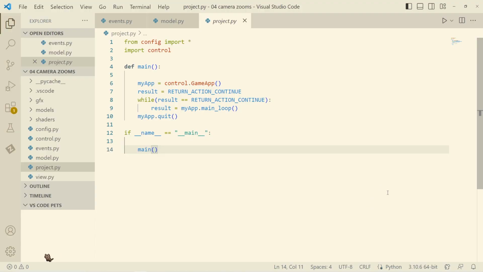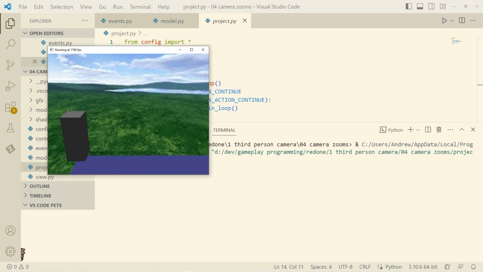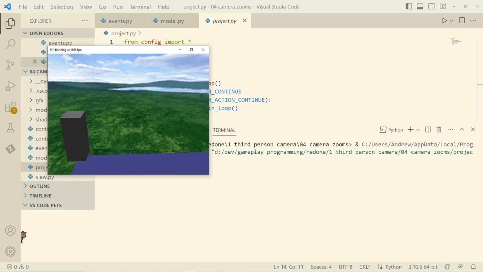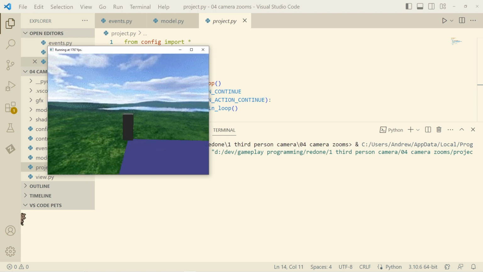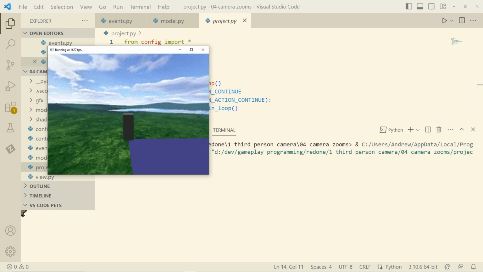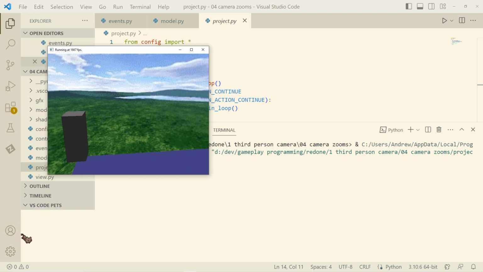All right, so here we are in the code. Let's have a look at it first of all, check that it's working. Boop, there we are. Now I've just put us in the corner here so we can see our motion. Now if I move the camera around, we are in fact moving, and we can zoom based on the arrow. So if I left click, here we're zoomed out and the player is the center. If I right click, we're zoomed in and we are just set to the right of the player.